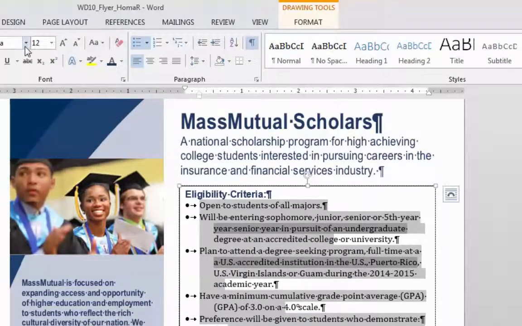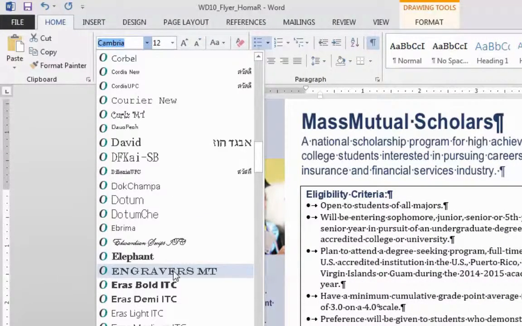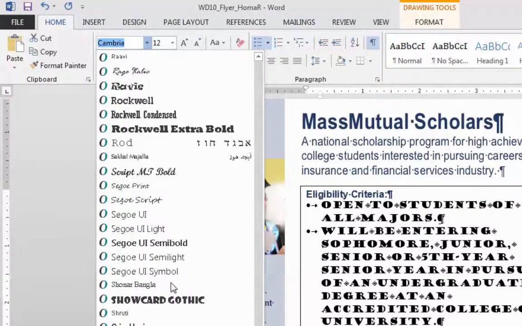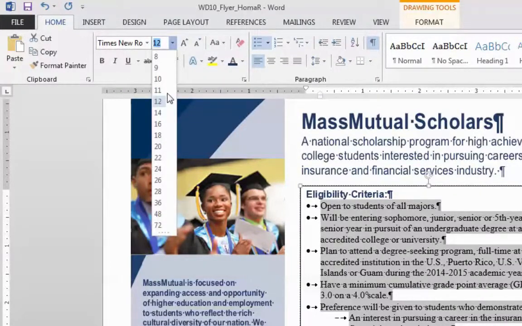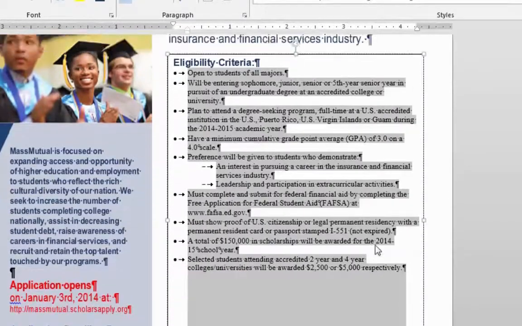But before I do that, let me change the font. I'm just going to go Times New Roman. So we'll use a very basic font, which is pretty close to what I saw in there. So I'll scroll all the way down and find Times New Roman. And I'll make it 10 point, so that'll give us a lot more room. Might even be a little on the small side. Might be like 10.5, but that's okay. I'm going to leave it 10 point right now.